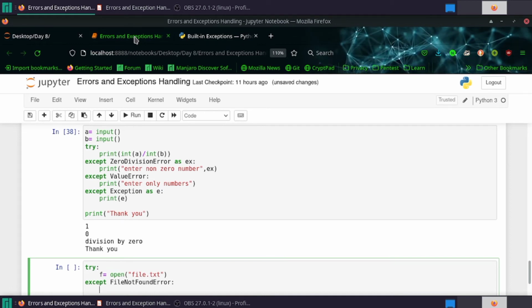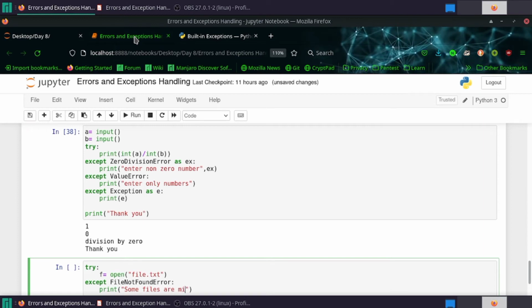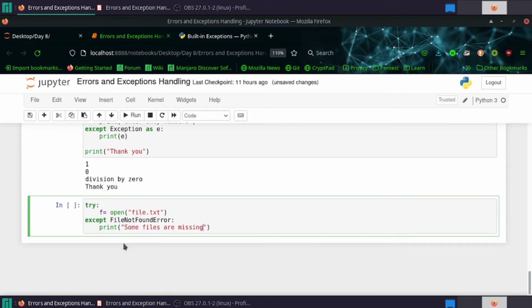File not found error, print some files are missing. This statement looks comfortable for the end users.